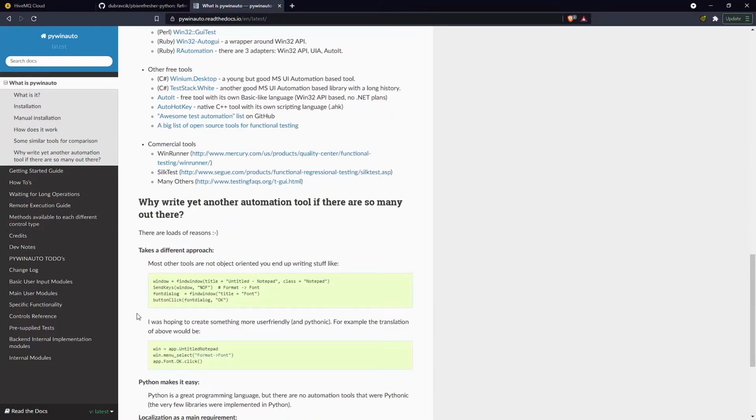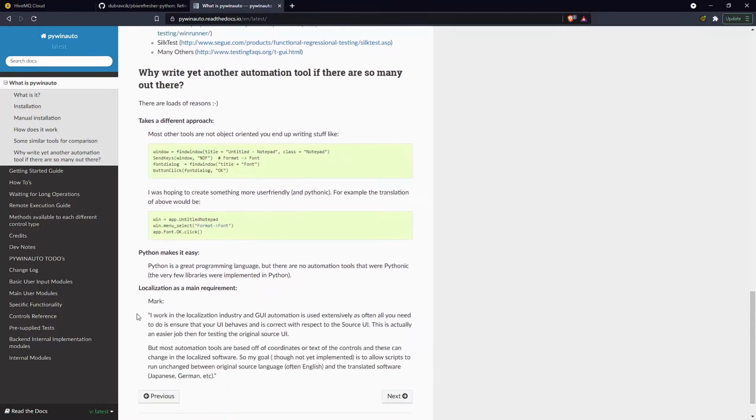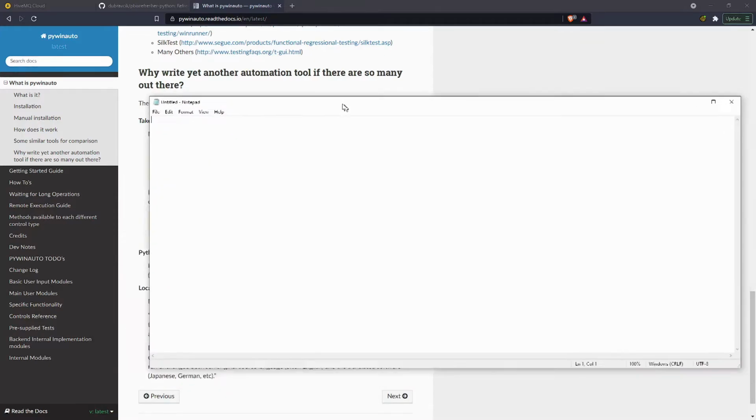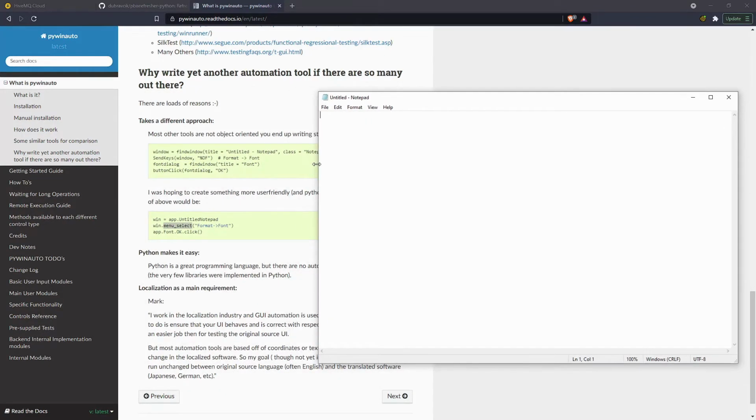The one example that I saw that was pretty good is menu selection. You're selecting from a specific menu. And again, let me go ahead and open up Notepad, right? We can take a look at it, just to compare to what we're seeing. So we have Format, then we have Font, right? Exactly what we see here, this is the command that is being told where to direct it.